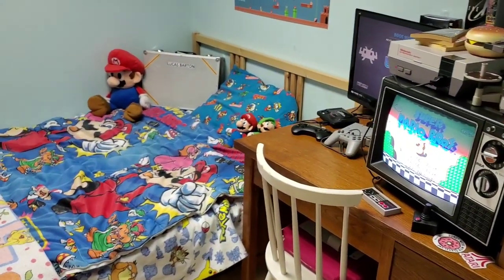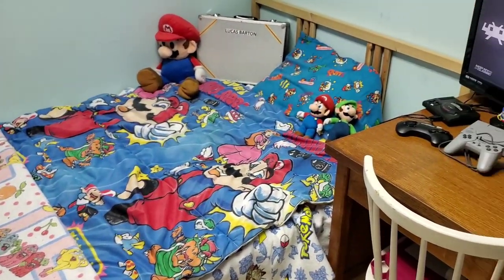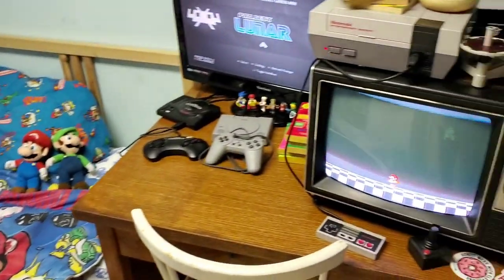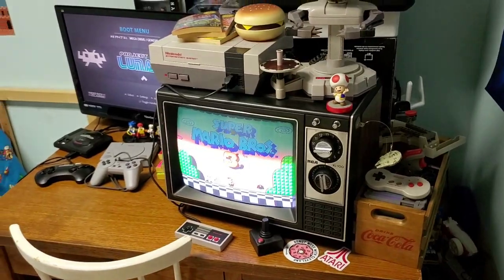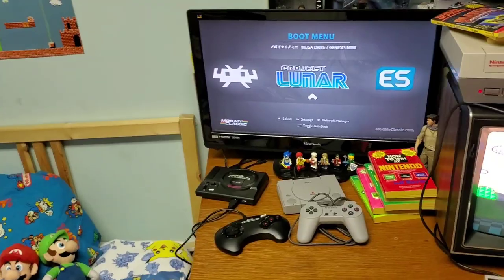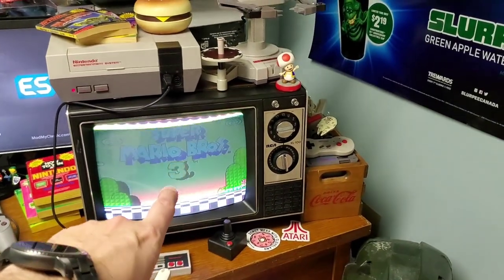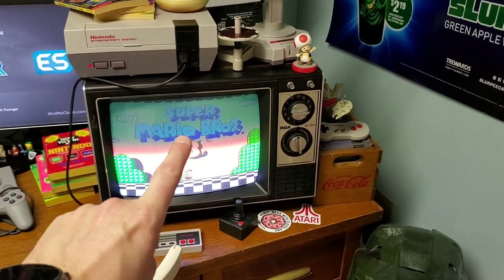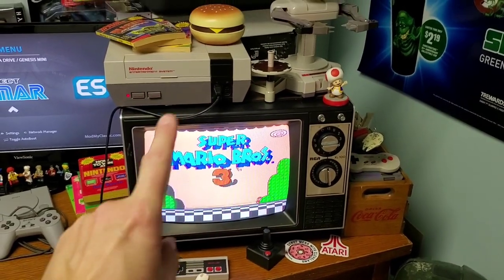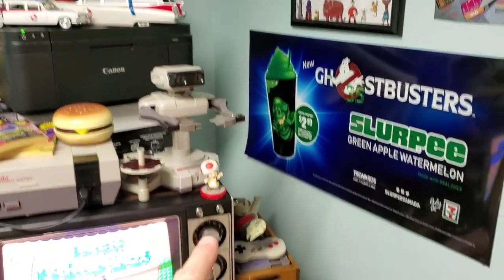I've got some light reading out on the table — I like to find vintage books when I'm out thrifting and at yard sales. So this is very much a functioning guest bedroom in quotations. When my parents stay over they get to sleep in this room. I have my old office desk — I don't work down here anymore. I have an old monitor I picked up this summer for two bucks. Obviously you're going to see scan lines on the screen, but it works great — color is amazing, great for vintage games. I have my Nintendo hooked up to it as well. ROB the Robot — check in the room.